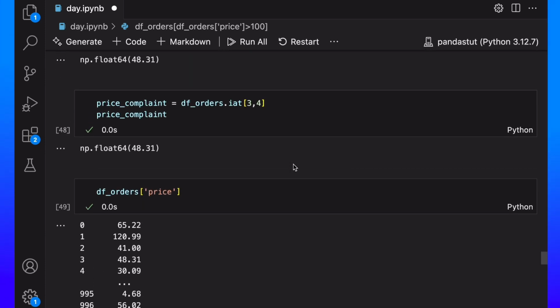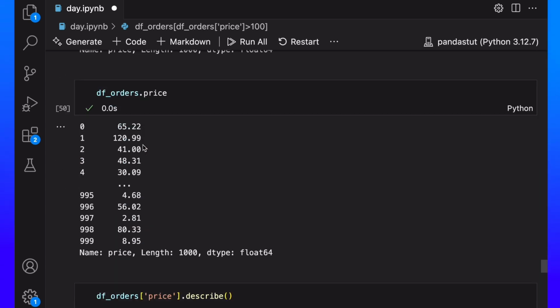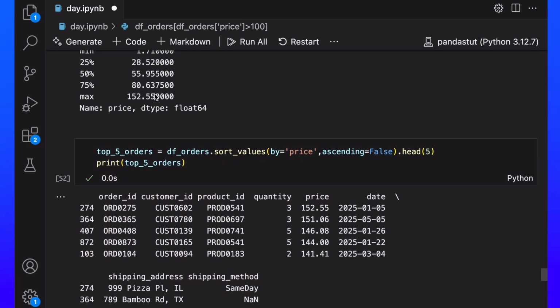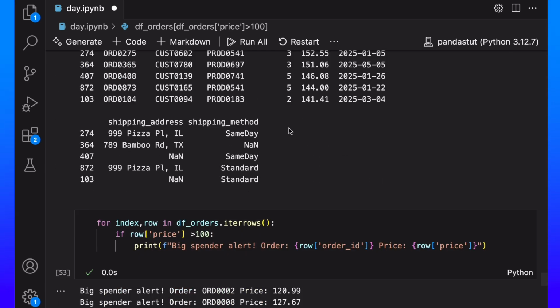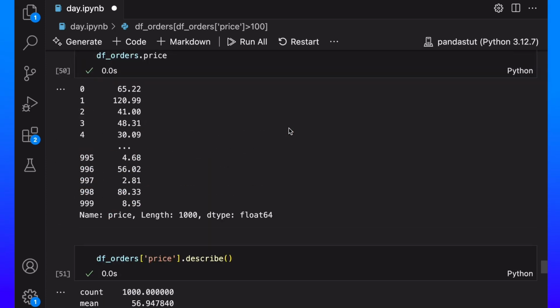And then we learned about accessing columns using bracket notation as well as the dot notation, which is what we have over here. And after that, we proceeded and we checked the top 5 orders. We sorted by the price, okay? That's what we did over here, and grabbed the first 5. Management probably can now see if these are special corporate clients or if we need to investigate suspiciously large transactions, right? So quite handy.